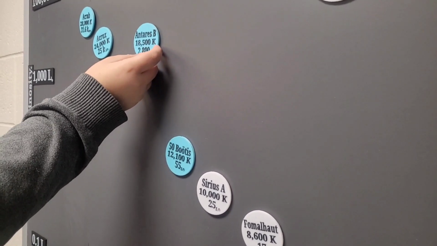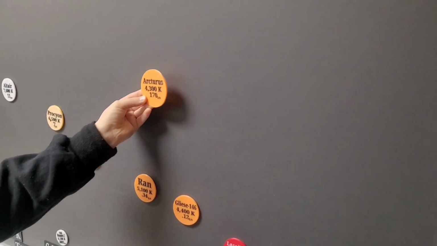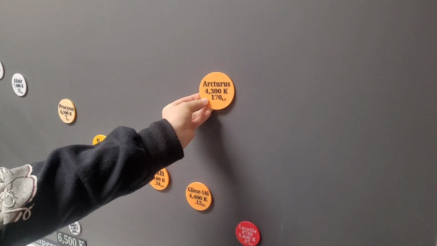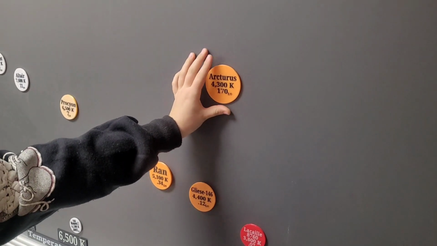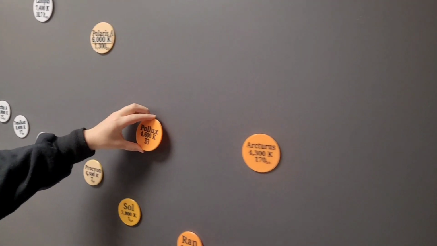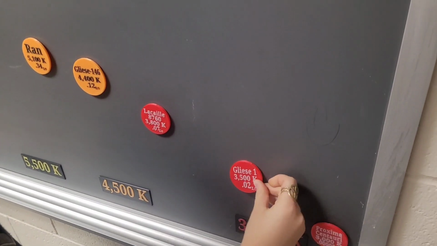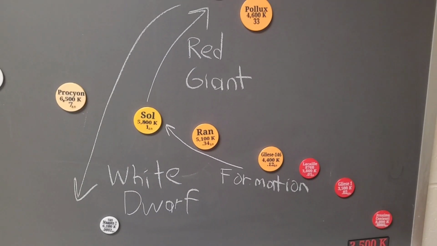That way, I can modify the activity next year by having students choose stars instead of making and 3D printing them. Each student will pick a random star out of a box, research it, and complete a worksheet. Then they will take their star and plot it on the HR diagram. Once the HR diagram is complete, you can use it for activities such as plotting the evolution of the Sun.